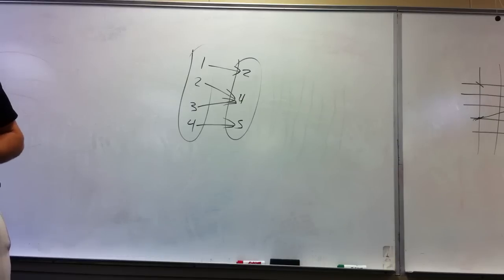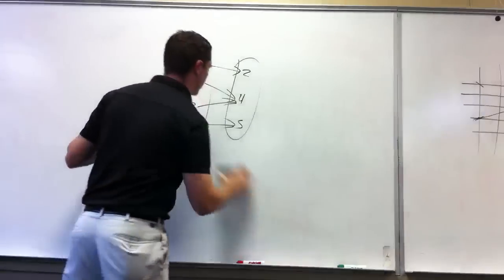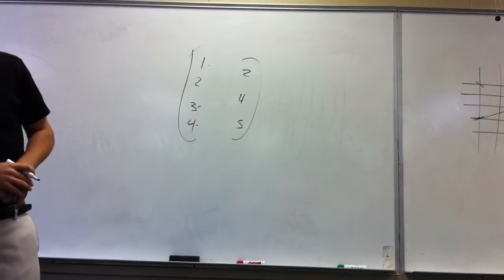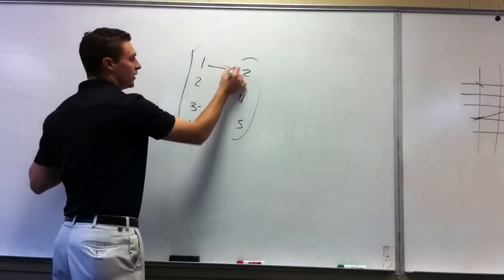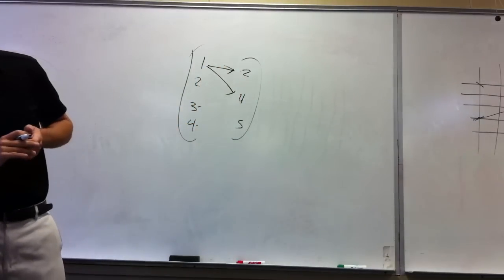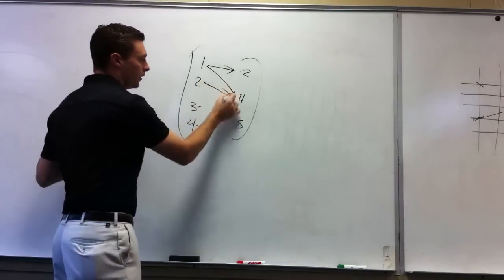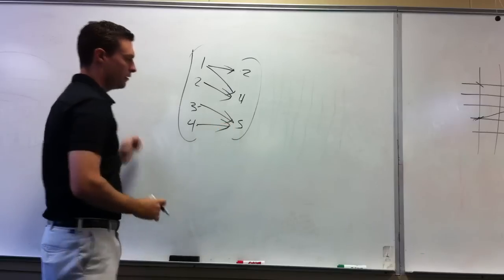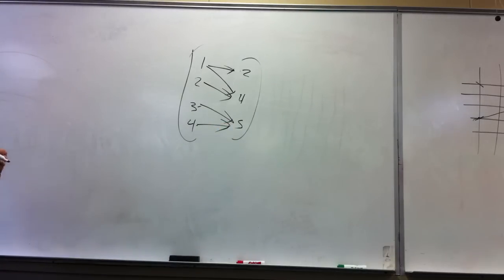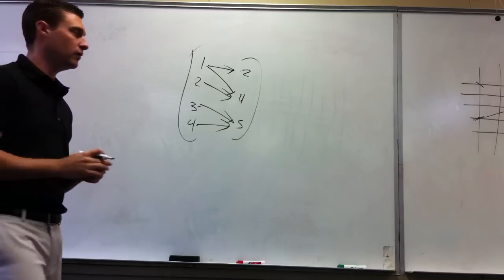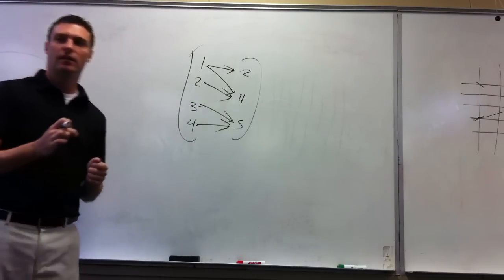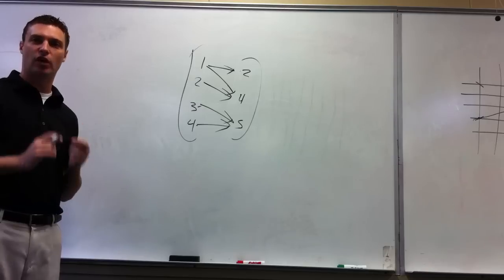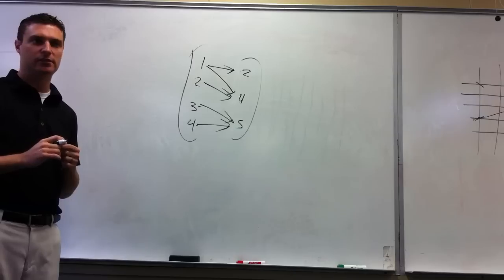Let's look at example B there. It has the same numbers, except with arrows this time. 1 goes down to here, and then 2 goes to here, and then 3 goes to that. Okay. So is this a function? No. This is not a function. There's something specific that makes this not a function. Can you tell me what it is?